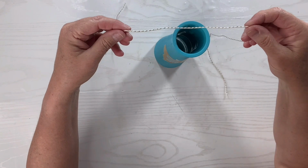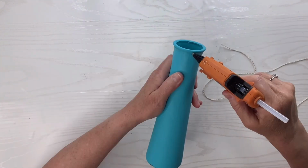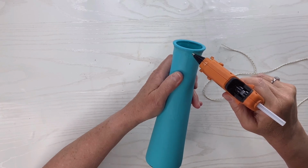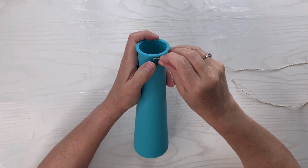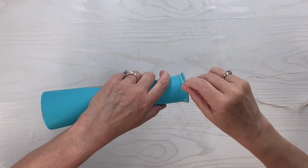I've got this white and gold twine. I got this at Target a long time ago. And I'm just going to wrap it around the very top of this vase and just, you know, kind of give it like a finished look. And the gold, of course, goes perfectly with the butterfly sticker. And I'll just glue it here and there to make sure that it stays down. It doesn't require much.